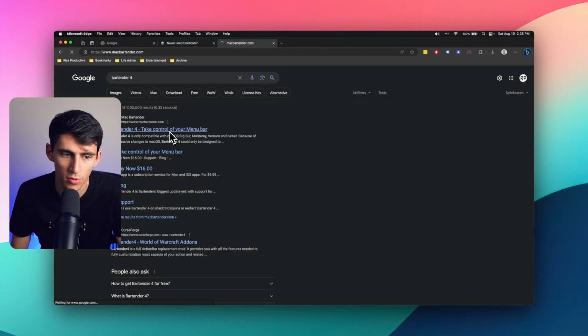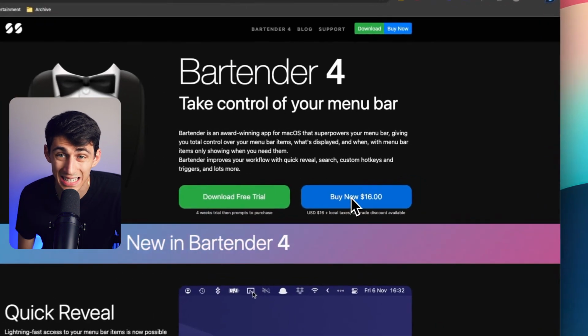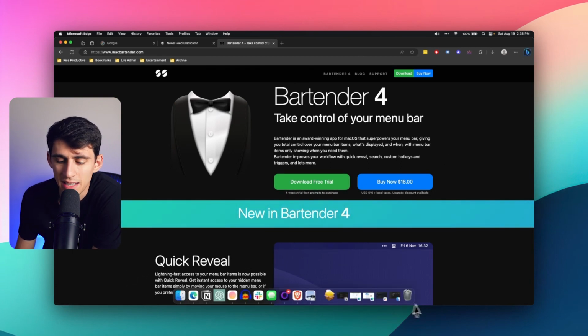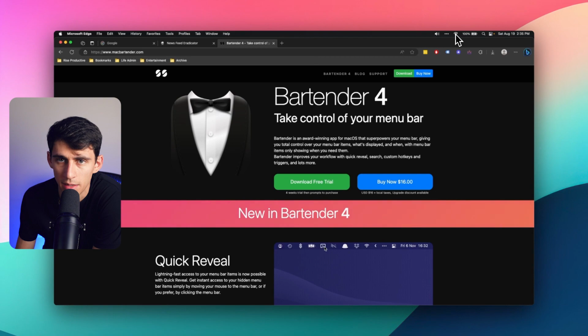This is available for a very cheap price of $16 once forever. $16 plus tax is pretty much nothing. And the fact that you can try it out for 4 weeks is pretty awesome. And the reason they do that, honestly, is because after you have this for a month, you're not gonna wanna get rid of it. So if you try it, you might end up buying it, most likely. Big fan of the way these products work.